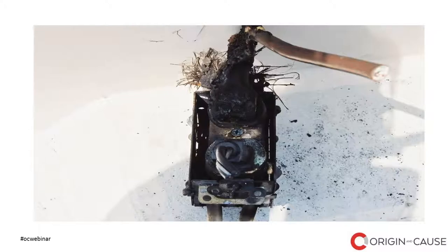Now here we are looking at the duplex receptacle, and you can see that two cords are plugged into the receptacle. You'll notice that the upper cord is actually a standard household electrical 14-2 cable that has had a plug spliced or connected to it. The lower portion was an actual power cord. Now again, this gentleman lived on board this boat, and so he's using appliances that are more typically found in a home, such as toasters or microwave ovens.